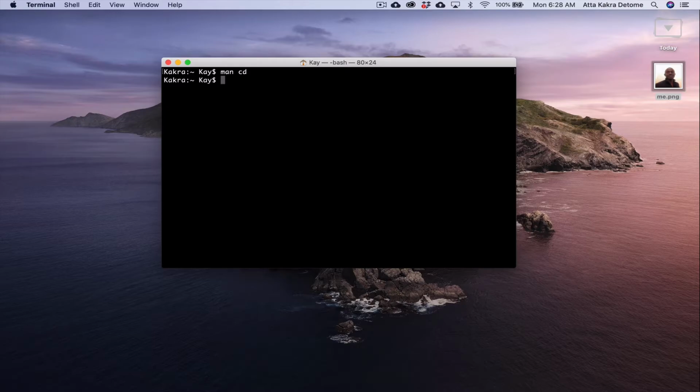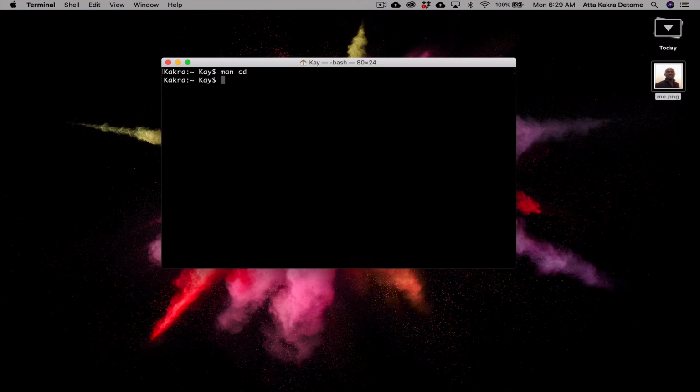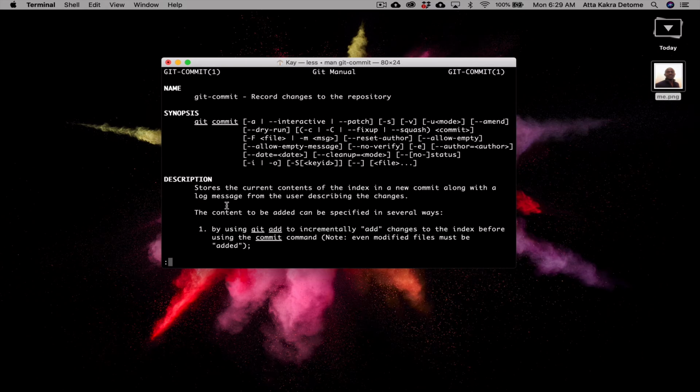So you can also use man pages to learn more about the git command. The way you do that, for example, we just did git help and then commit. If you wanted to use man pages to learn more about that, you use the command man and then space git, but with a dash this time around, and then commit. So before we did git help and then commit, if you want to use the man command, it's going to be man space git and then a dash and then the command commit. So if I hit enter, this is the same as doing git help commit.